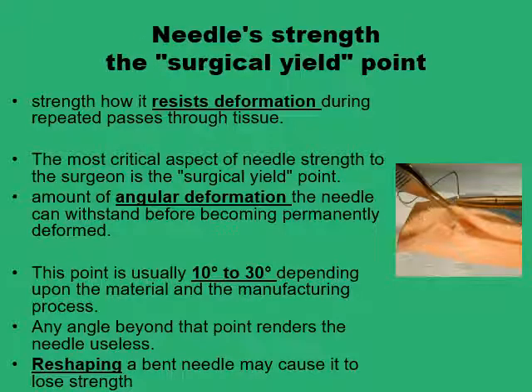There are situations when the surgeon will feel they need to apply too much force to penetrate tissues. This depends on the resistance offered by the tissues, the type of needle used, and its sharpness. Sharpness may be reduced by repeated passage through tough tissues. This sensation is called the surgical yield point, and at this point the surgeon needs to think about changing to a tougher or sharper needle, because a needle forced through too much resistance may bend. If bending exceeds 10 to 30 degrees it becomes useless, and attempts at reshaping the needle can decrease its resistance or break it.